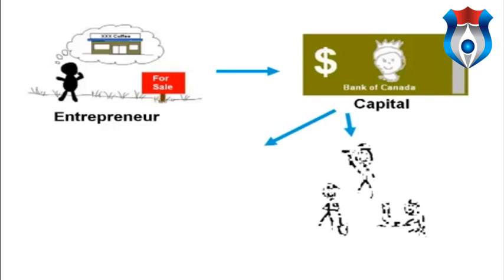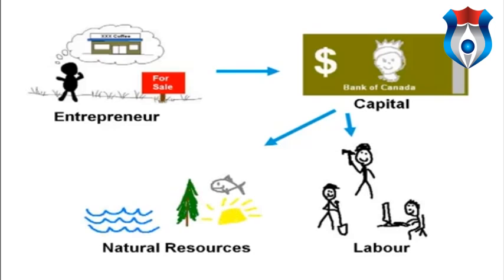Now, that capital ends up getting used to hire labor and to purchase the natural resources. Both of these are necessary in order for any business whatsoever to get up and running. Labor, the people that are going to work there in the coffee shop, making and selling the coffee on a day-to-day basis. Natural resources, the land itself the coffee shop will sit upon. The materials that get used to make the glass in the windows, the bricks, the coffee beans, the water, everything that's needed in order to allow this business to operate.